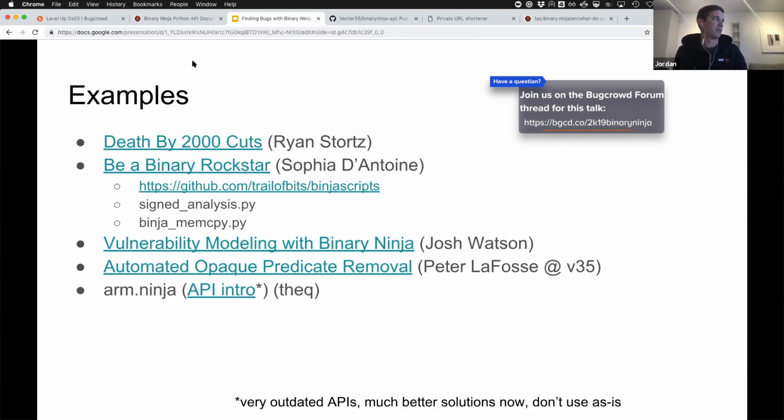We had this blog post that Peter, one of the other co-founders of Vector35, did, where you identify opaque predicates. Opaque predicates are when an obfuscating compiler will make some calculation where it knows in advance the result of the calculation and then do a conditional branch. It's not really conditional though. It just looks conditional if you naively disassemble the code. And if you then follow both sides of the disassembly, you're going to end up disassembling garbage, or you're going to end up misaligned.